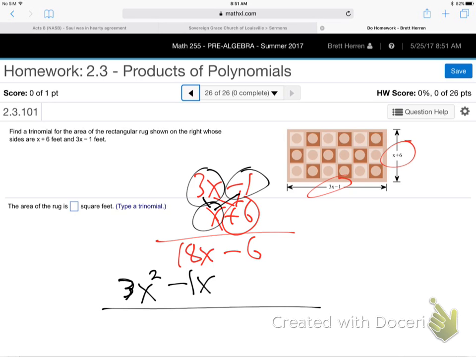And now we just add them up. Everybody okay how I'm getting those? Yeah. So I just did it vertically. Just did the 6 to both, and the x to both. Write them down, line them up. Do it vertically, or just do it horizontally? You can do it horizontally. Okay. Yeah. You prefer? Yeah. So then 3x squared, these two make 17x minus x. So there's our 3 terms.